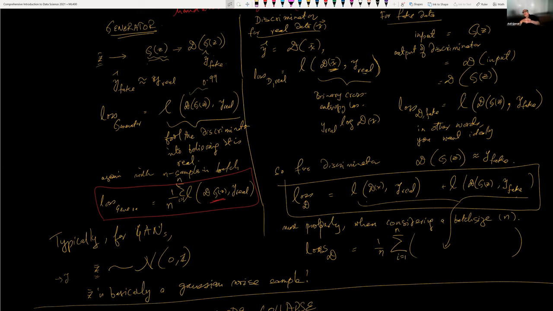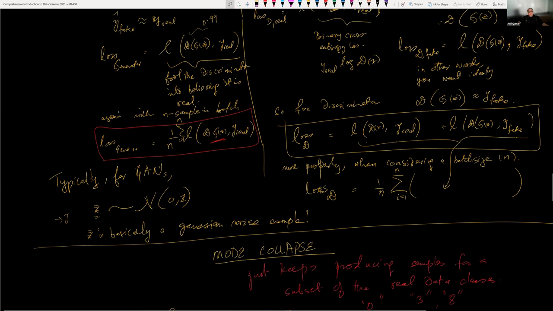You can just pick, and usually that's not a problem. You take a sufficiently large dimensionality of Z. The very fact that even just taking normal Gaussian noise works good enough for GANs speaks to the power of GANs. Yeah, that is incredible. Right. Now, there is one more thing that I want to say.